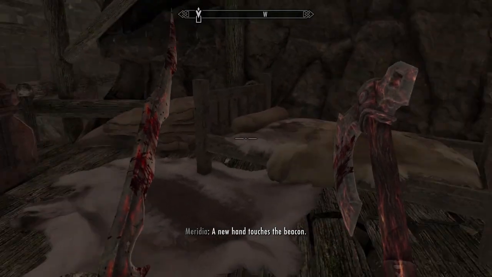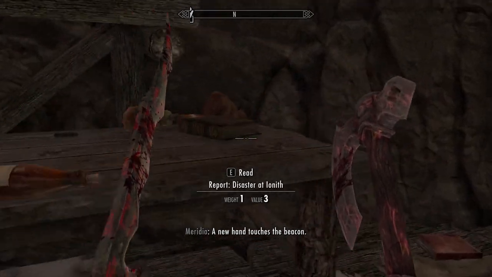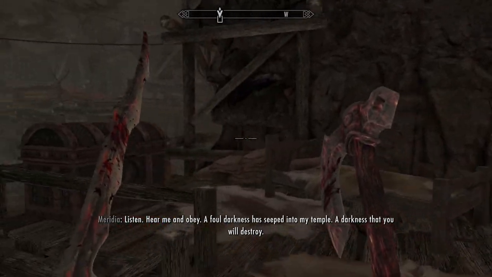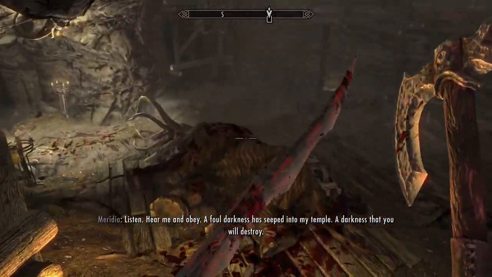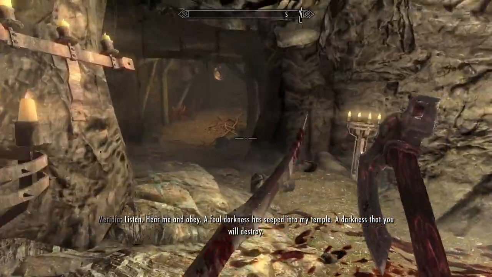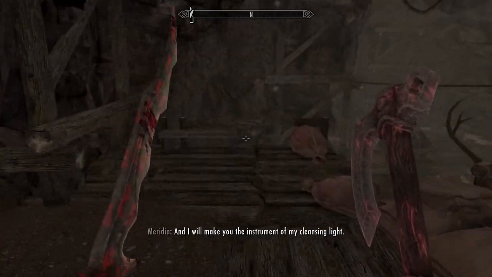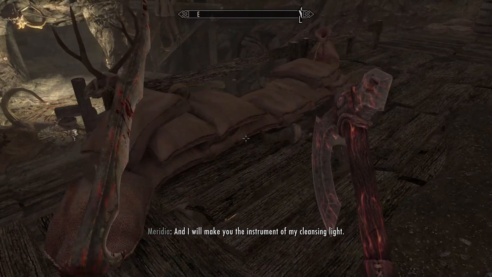A new hand touches the Beacon. Listen, hear me and obey. A foul darkness has seeped into my temple. A darkness that you will destroy. Return my beacon to Mount Kilcreath. I will make you the instrument of my cleansing light.